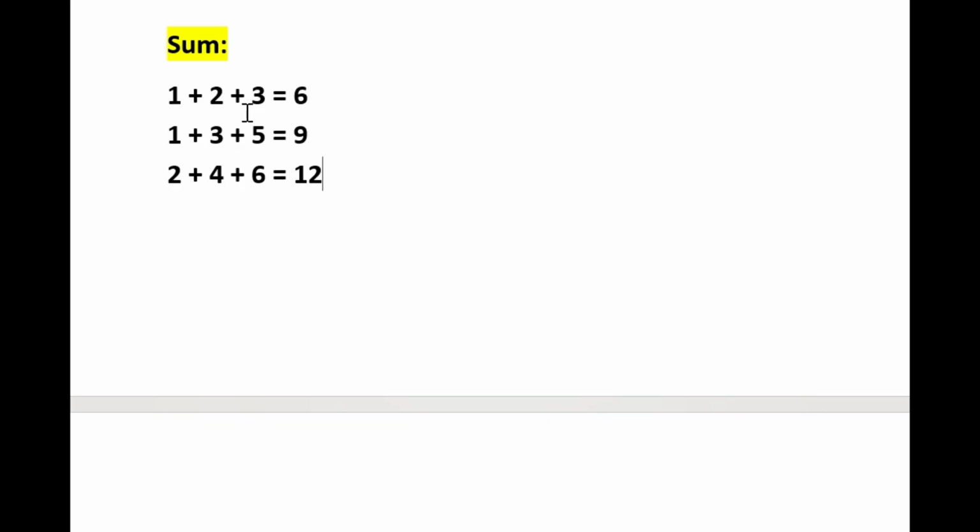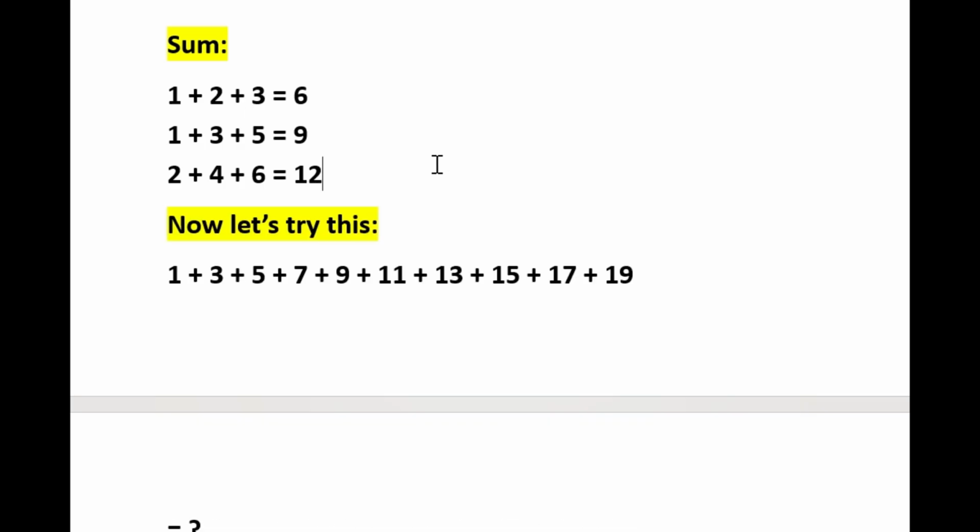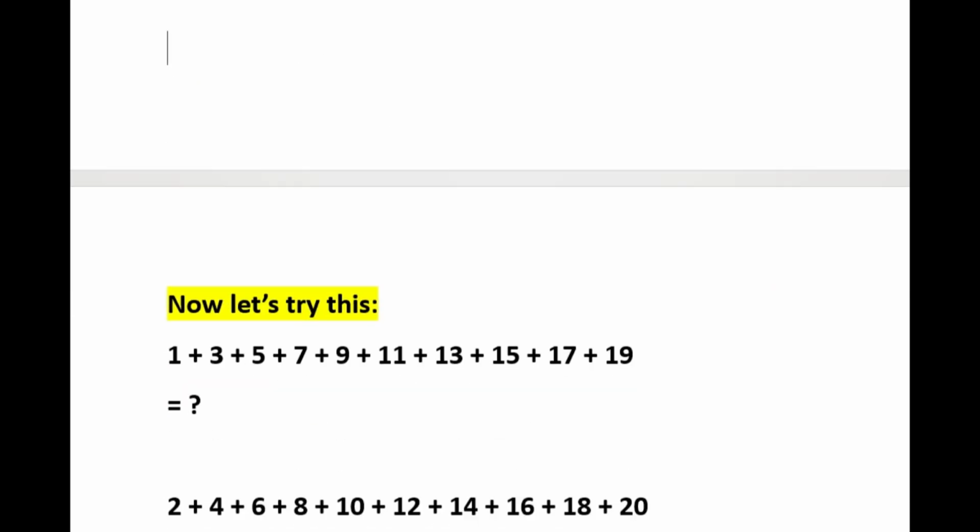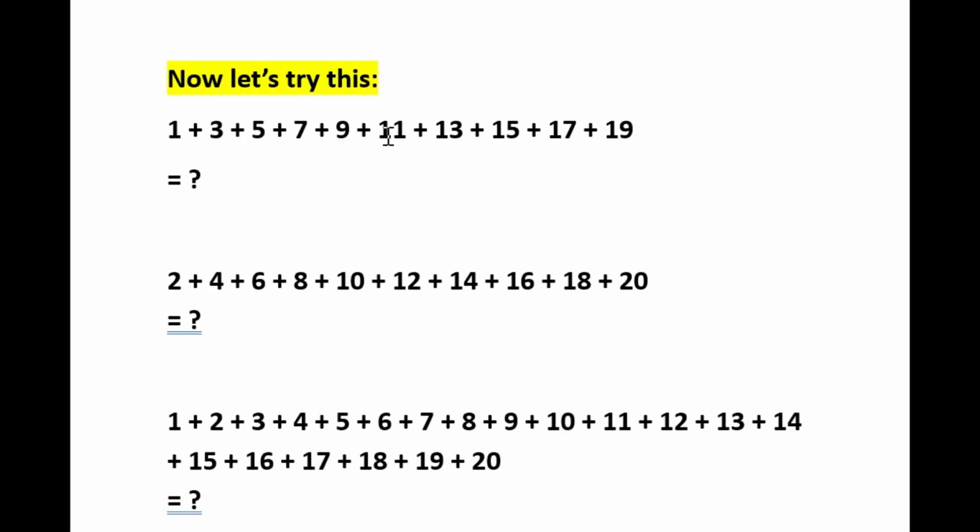Let's take a look at the example. If you look at this example on the screen, here we want to add a few odd numbers, 1, 3, 5, 7, 9 all the way till 19. If we do this, it is possible, but it's a tedious task and we can also make mistakes here. Same thing if you look at the next example of the even numbers: 2, 4, 6, 8 all the way to 20. If we start adding 2 plus 4 plus 6 plus 8 plus 10 and so on, it is going to take time and we can also make mistakes.